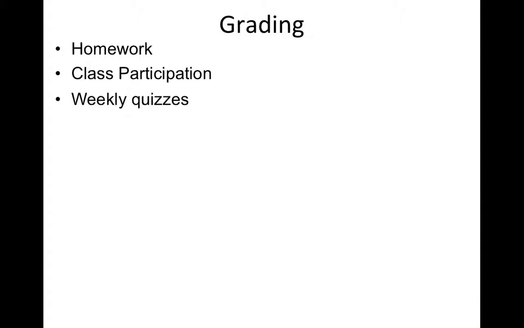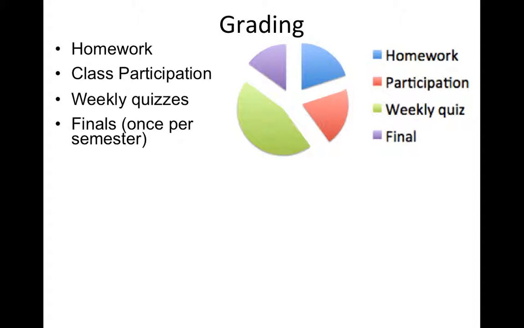Finally, our policy on grading. All right, so grading consists of 4 things: homework, class participation, weekly quizzes, and a final exam, which we give once per semester. And those 4 things together, there's a little blown out pie chart, will calculate your entire grade. So let's go through those.